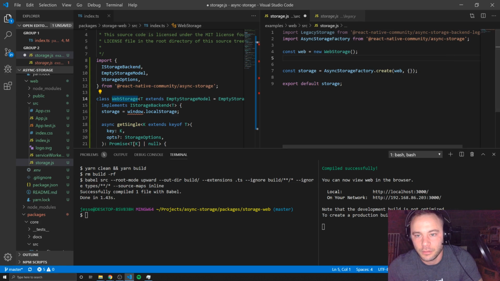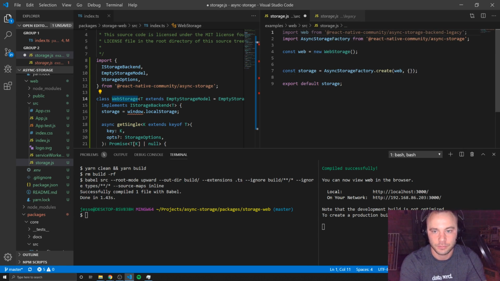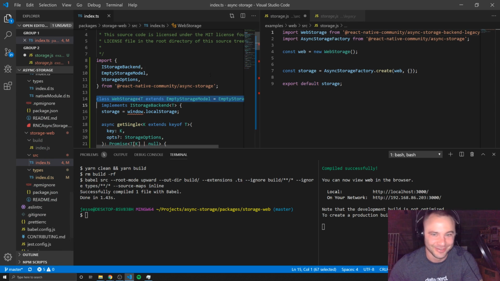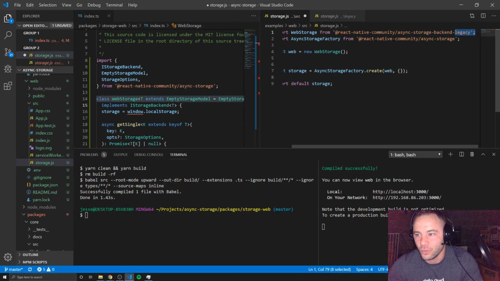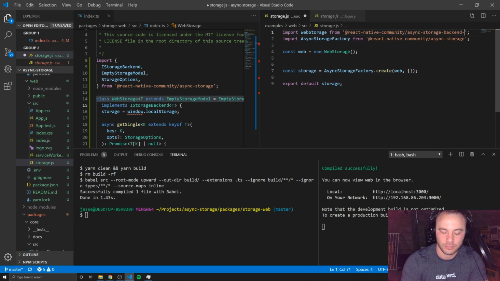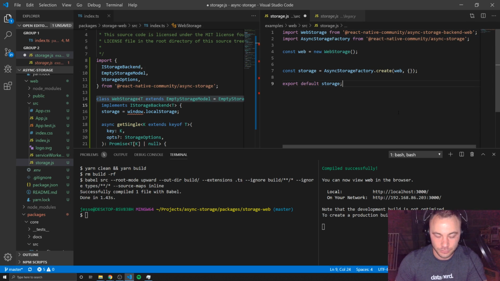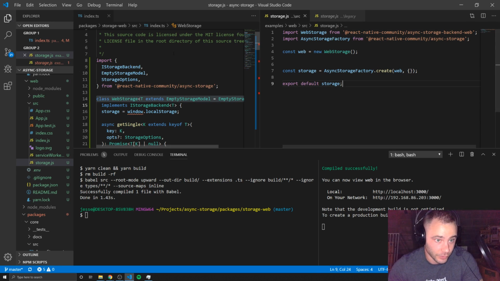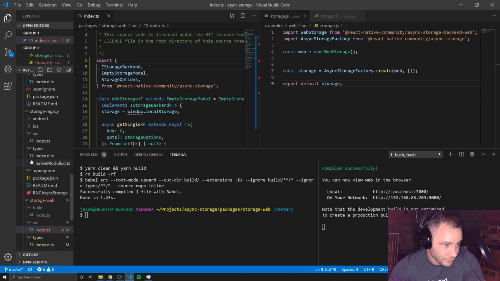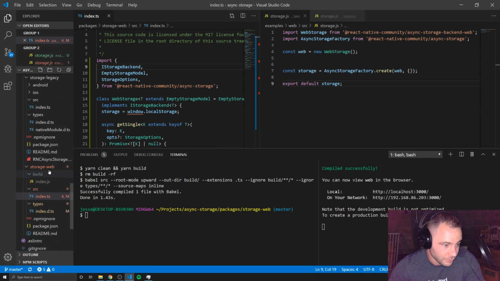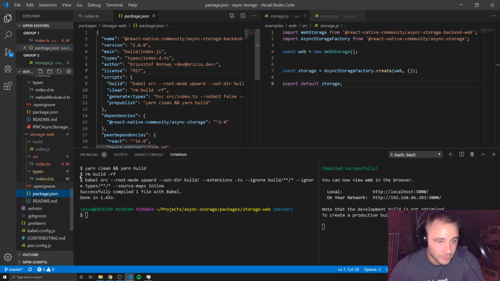Okay, and we're importing web storage, which is what we actually created here, so it makes sense. Async storage backend web, which I believe that's what we called it. I will double check that though. Where's our web stuff? Storage web.